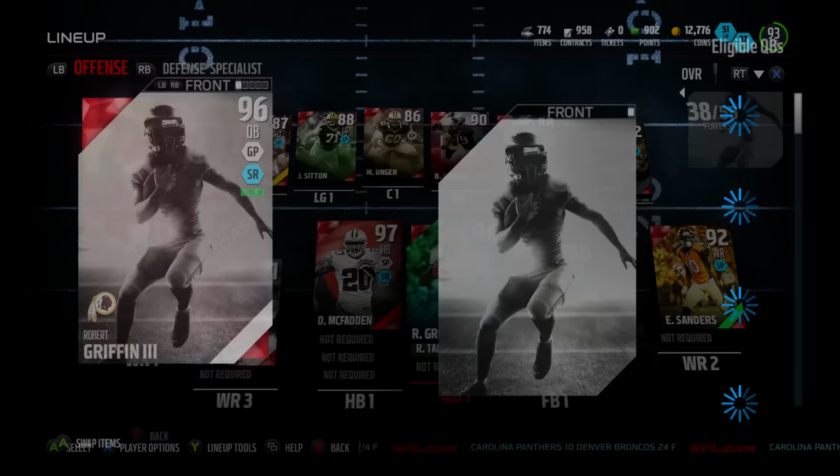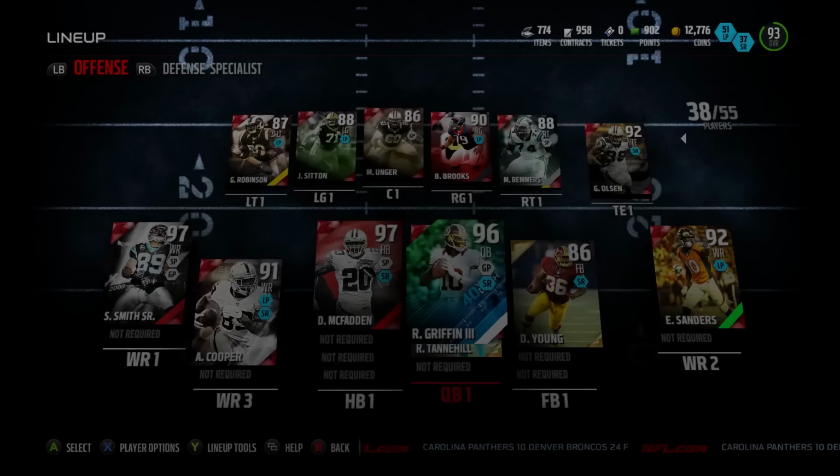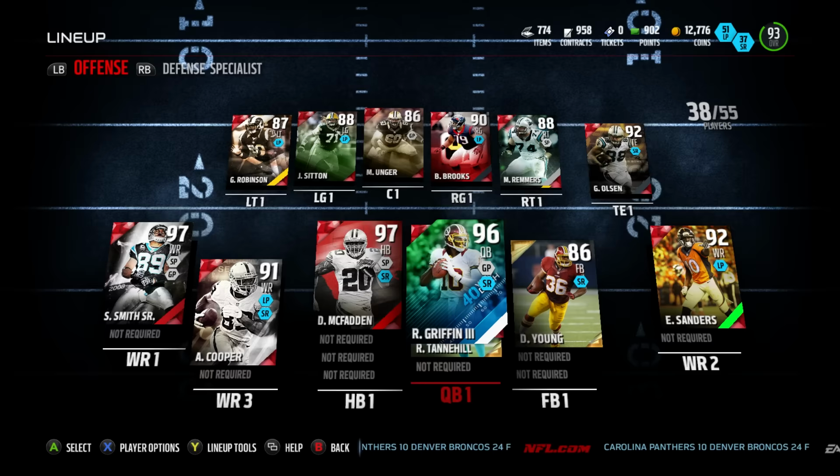Now, 96 overall, 40-yard dash edition. Not 40-yard dash edition, combine hero edition. What else? I got a Steve Smith card. You guys told me to keep him. I'm keeping him. You guys see Emmanuel Sanders, and I'm going to be getting a new receiver right there for Emmanuel Sanders.